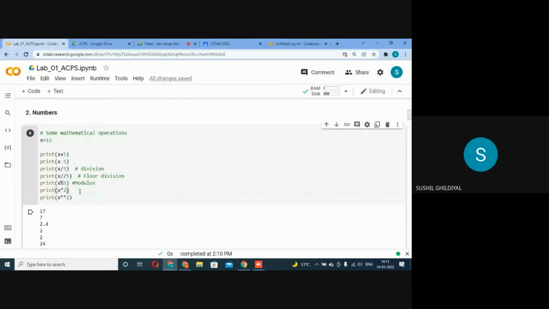So this one is multiplication, and this one is power, or exponent, you can say. I write power only.